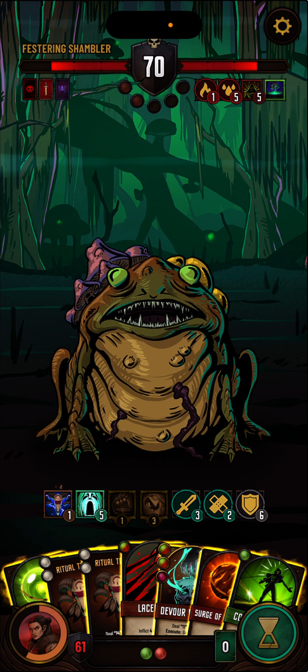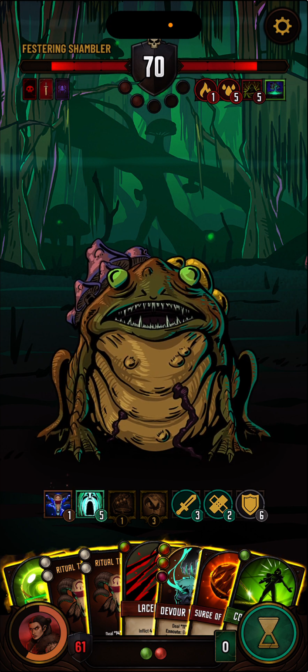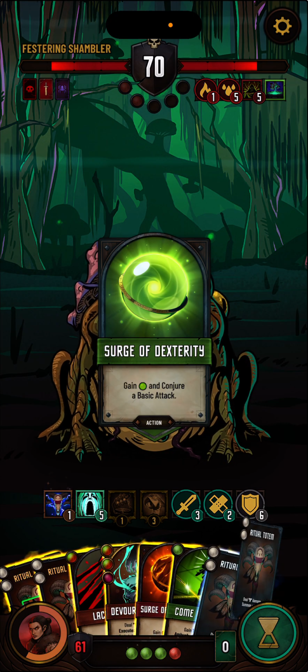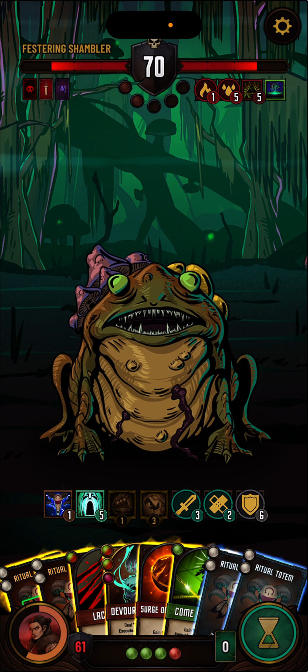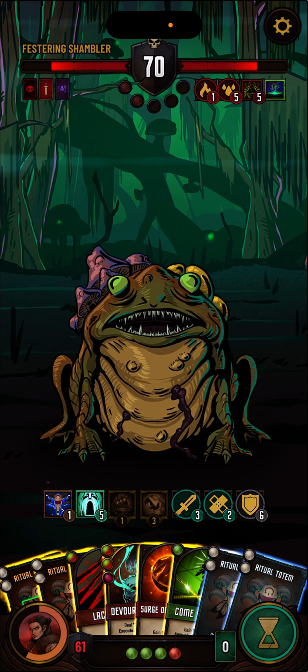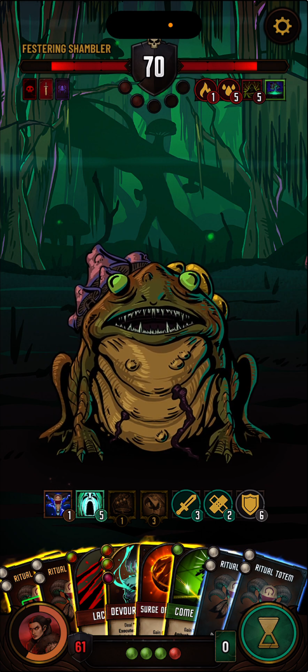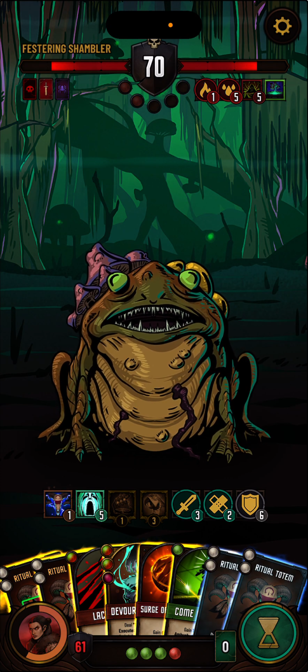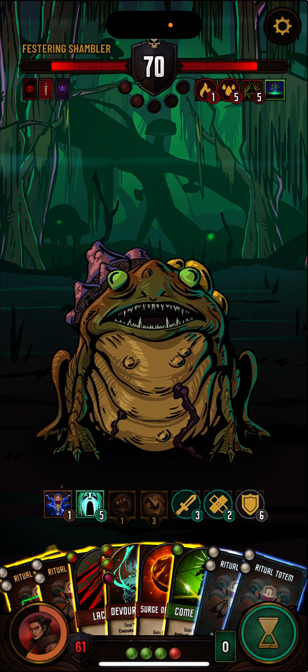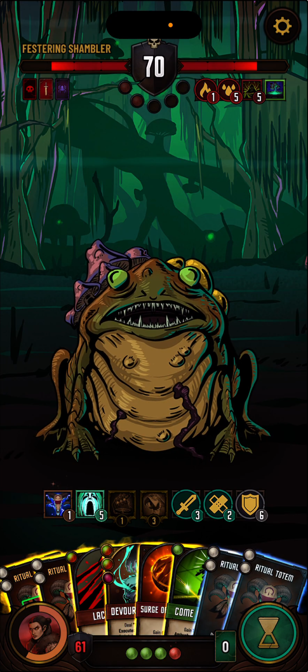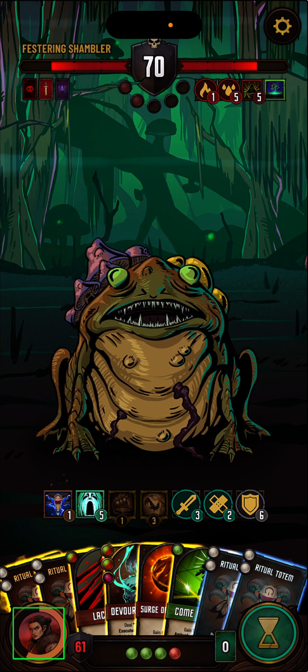Totem of Storm. Surge of Dexterity. Gain Dex. Ritual Totem. Deal 13 damage. Summon a totem. You may not have heard it, but Parrot Familiar basically copied that card. Quiet energy cards are kind of hard to hear. It's just very subtle, but if you listen carefully, you'll hear it. I'll try to be quiet when it does it so you can hear that little subtle whoosh, whoosh. It sounds like it's shuffling an extra energy into your energy pile. I kind of wish that energy sound was louder.